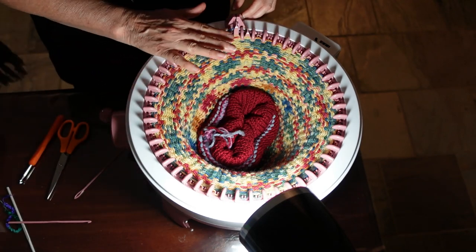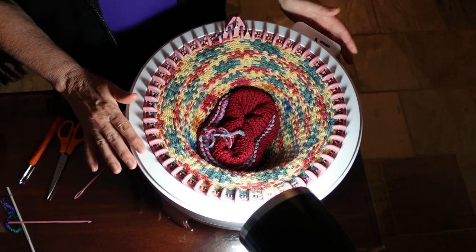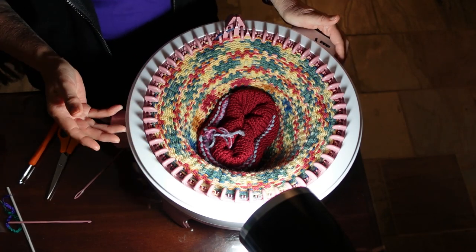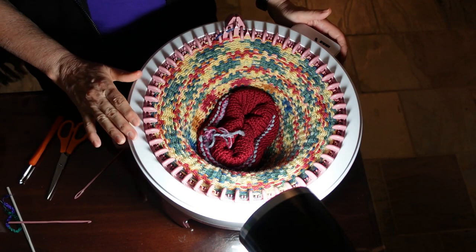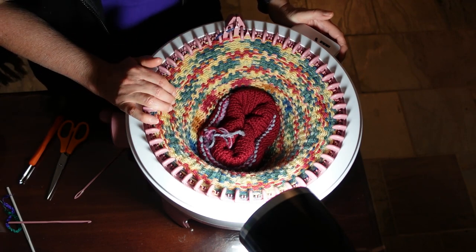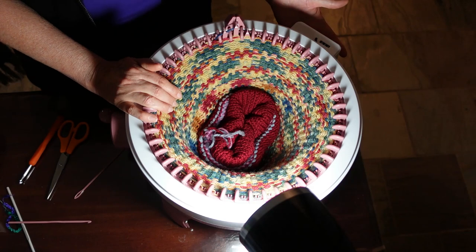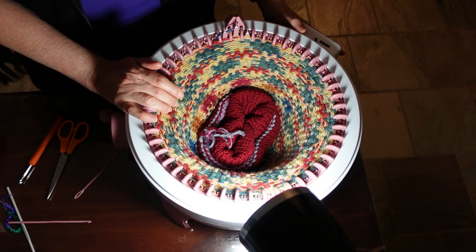However, by having to have this yarn on the tightest tension means that I'm kind of having to hold the machine and it's coming through a bit roughly. So that's not really ideal. And I must say I'm a bit disappointed that that's the case with this yarn because I thought that it was going to work very well in the machine. So I'm on row 48. I have two more rows to go.